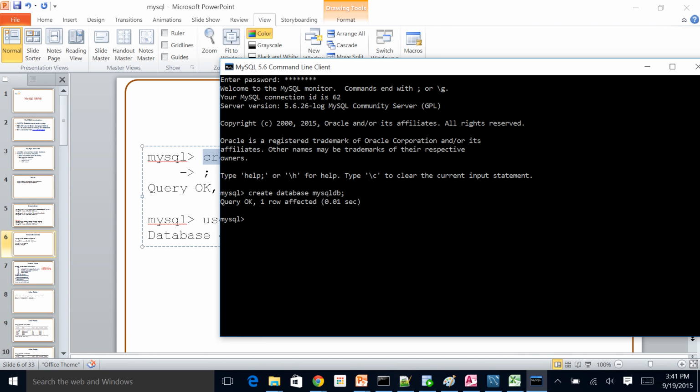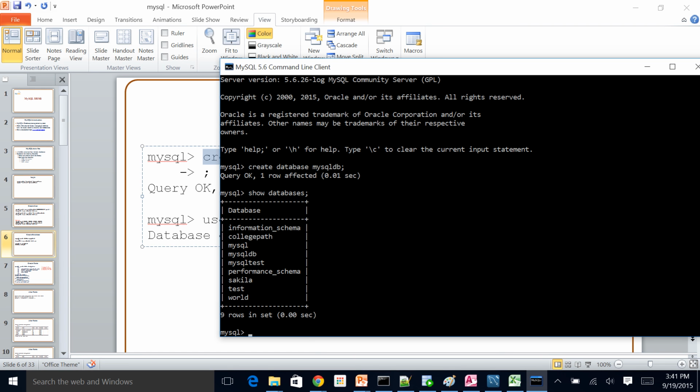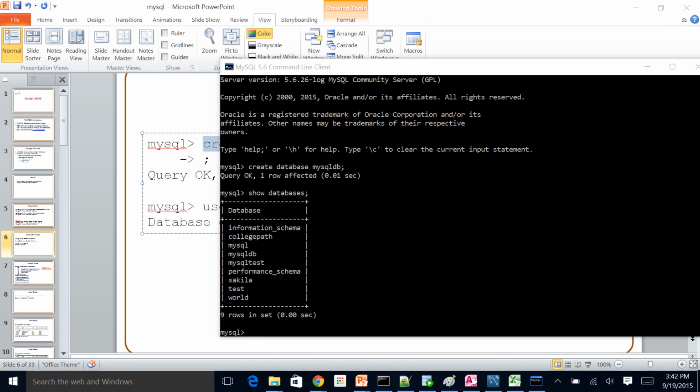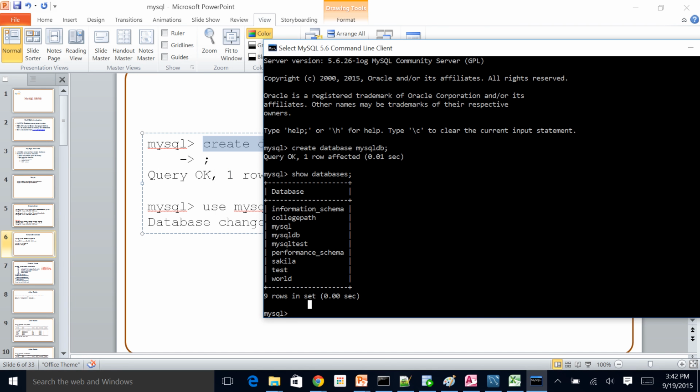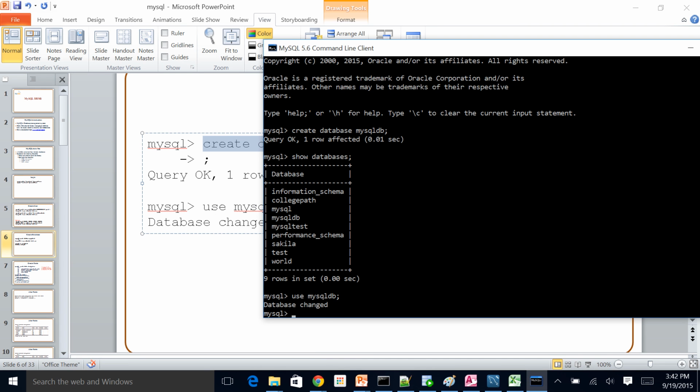Then I type in show databases, enter. Then you can see this is the database that I have just created, MySQL DB. And then if we want to use this database, you have to type in use MySQL DB, and it's a database change. Then let's go back to the lecture.